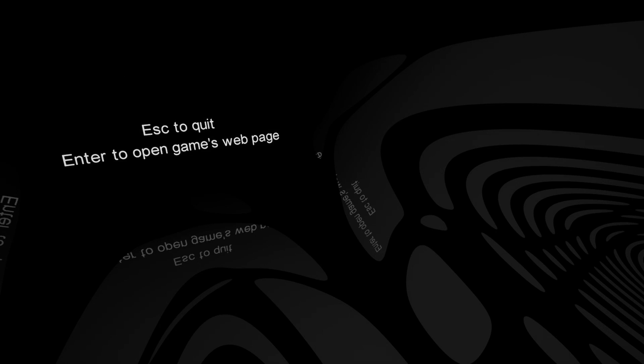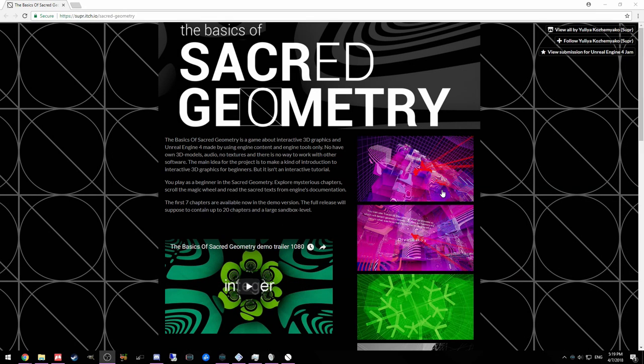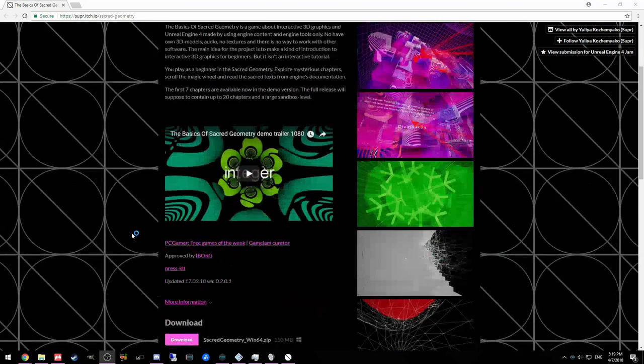Press escape to quit, enter to open the game's webpage. Well, you probably won't be able to see it. But, okay, a game's webpage. You know what, let me go here. Okay. Basics of Sacred Geometry is a game about interactive 3D objects in Unreal Engine 4, made using engine content and engine tools only. No 3D models, no textures, and no way to work with other software. The main idea for the project is to make a kind of introduction to interactive 3D graphics for beginners. But it is an interactive tutorial. That's a really cute way to do things.